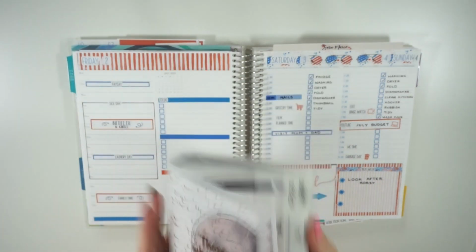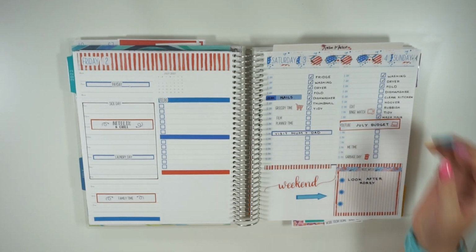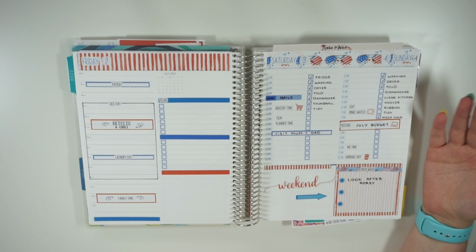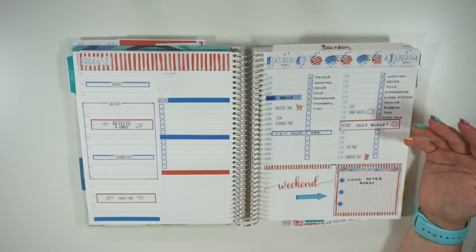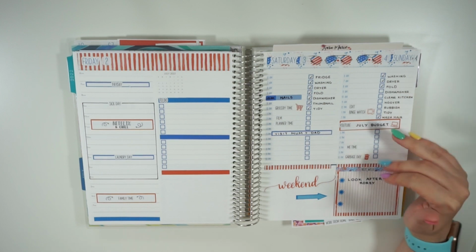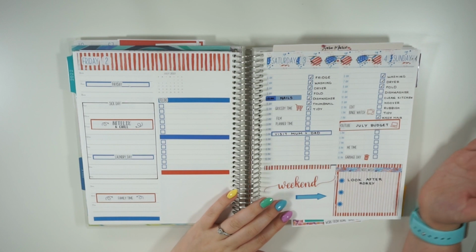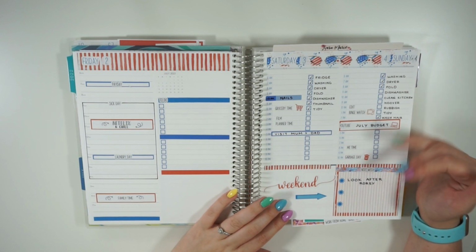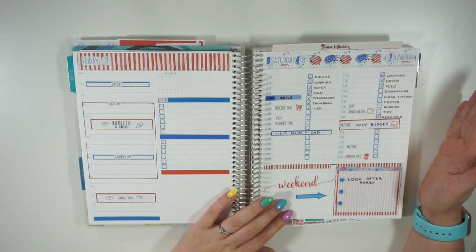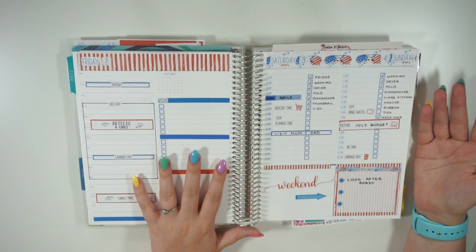I'm getting away from weekly planning. I'm going to be having a destash going up. I'll probably put it up on Facebook, or if you're interested in any of my weekly kits, you can message me on Instagram so that I know, and I'll send you some pictures. But I'm going to get rid of all of my weekly kits, which I'm so sad about because I love them all, but I've just not been using them. I way prefer my daily duo and there's no point in me hoarding them.